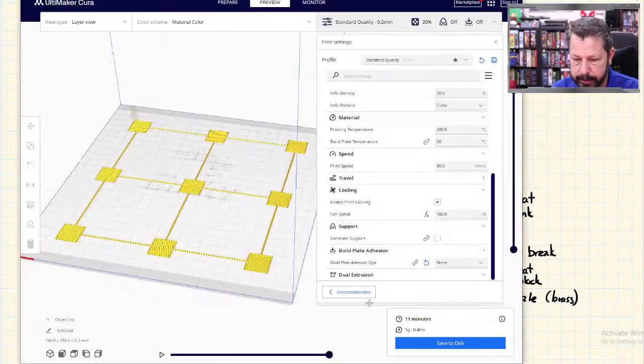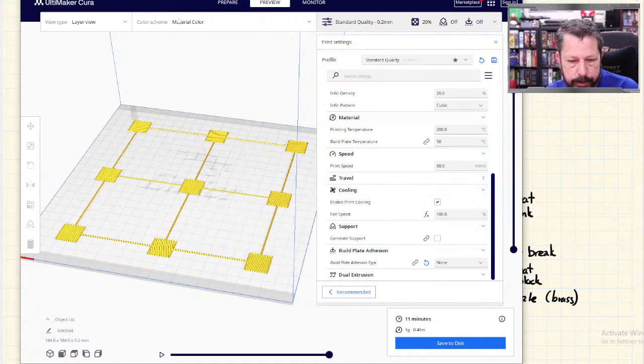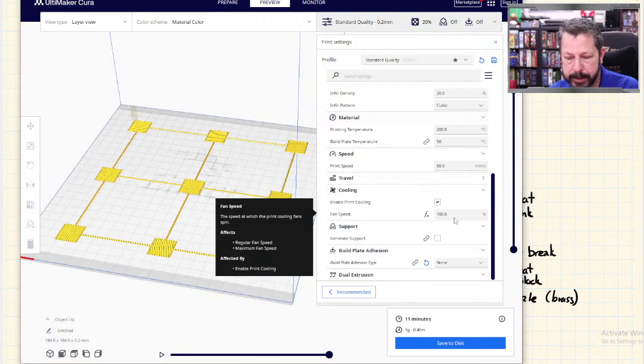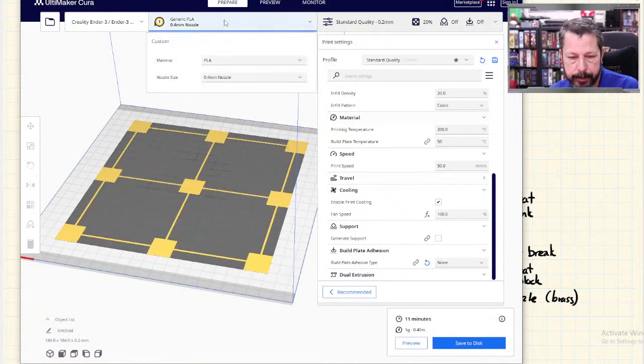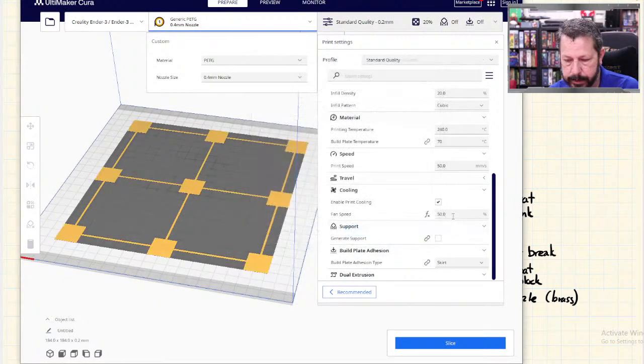I assume that in Cura, if we look at our fan speed, cooling, actually, because I'm on PLA, this is the PLA setting. Fan speed is at 100%. Let's switch back over to that PETG setting. Discard the changes. Yeah, fan speed drops to 50%. So PETG needs a hot bed, 50-ish% cooling, and the rest of it prints just like PLA. It might be a little worse surface finish unless you do more cooling than the 50%. But in general, it's going to be somewhere around that 50%. It's a good material to try.